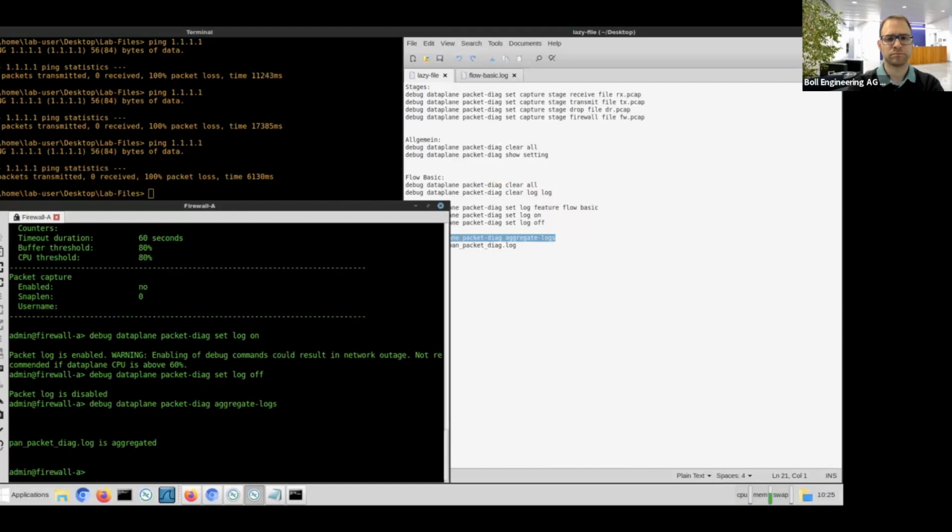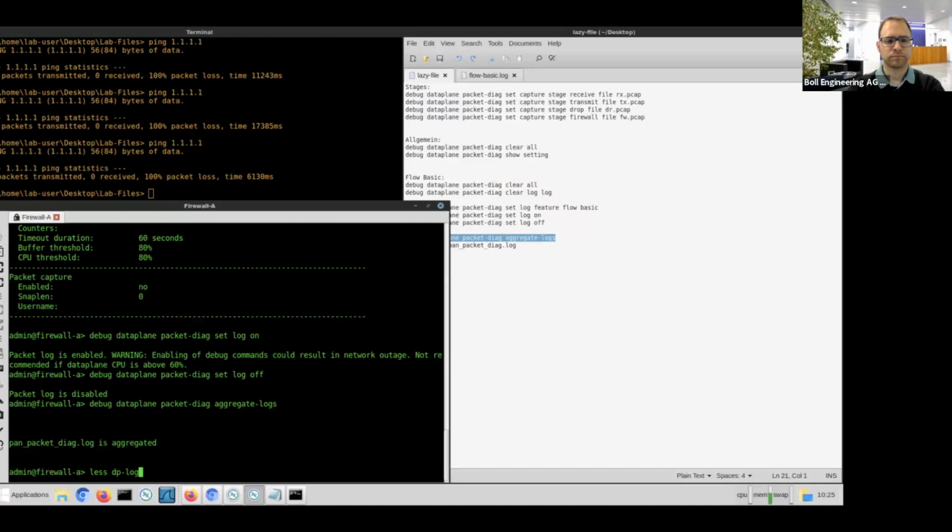And this file is located on the hard disk, and you can reach it from the hard disk, for example, with the less command. And there are two directories, the mp log and the dp log. So normally you will find the file we are looking for in the dp log because it's captured on the data plane. Yes, it will be saved on the management plane on the hard disk, but in the directory called dplog.